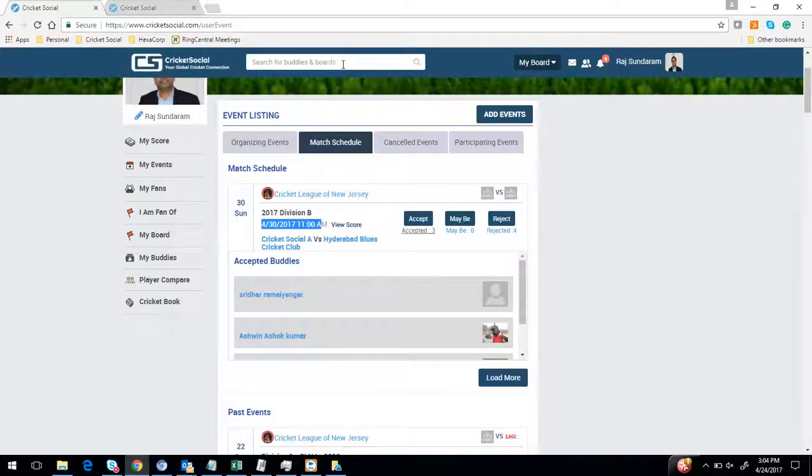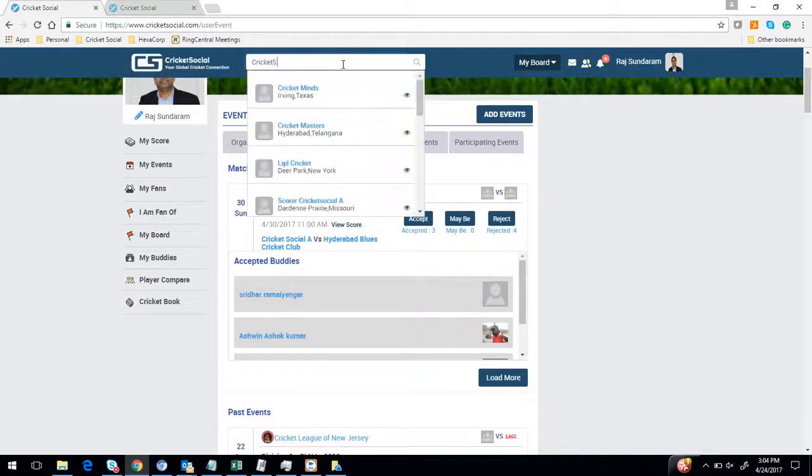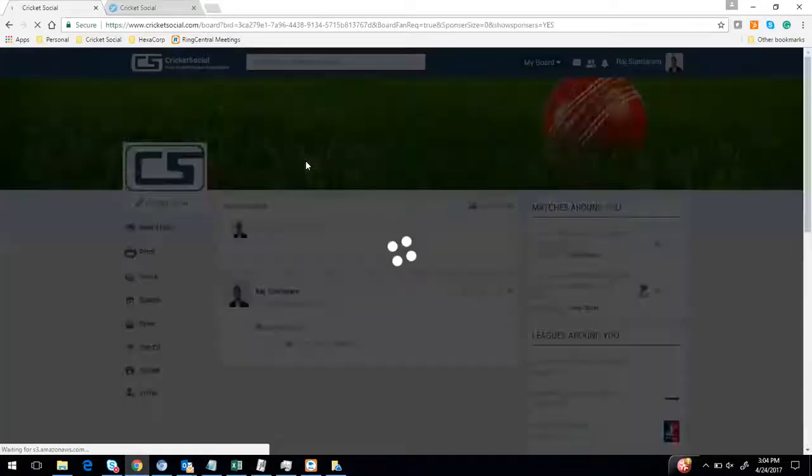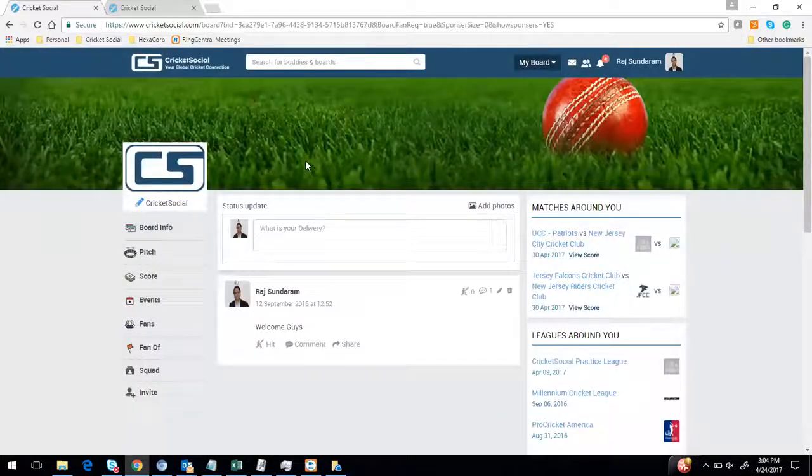Let me take CricketSocial. There is a team for which I am the owner. Since I am the owner of this league, it doesn't display any information here, but I can find out.